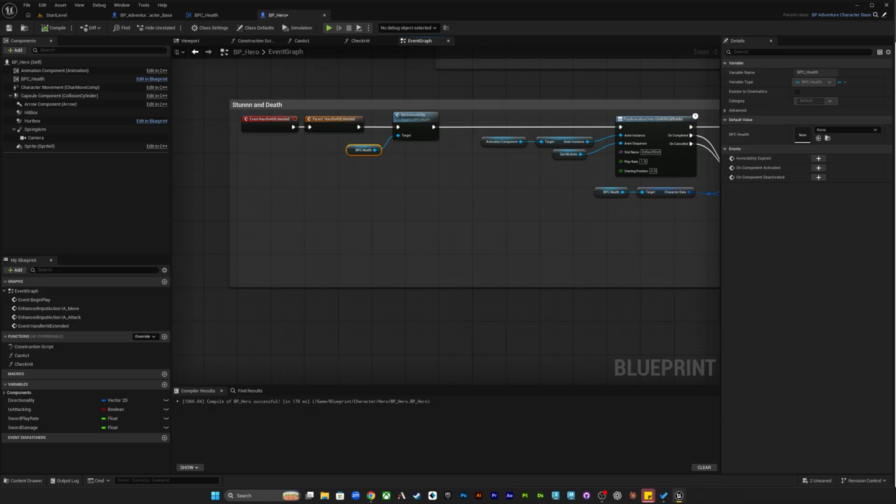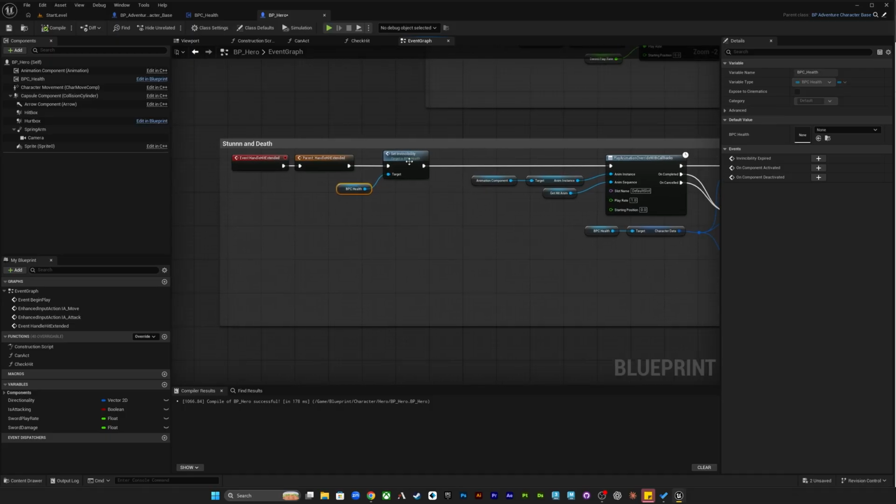Okay, now that we have all that set up, let's get the sprite flickering. So still here, use the path where the player survives the hit.